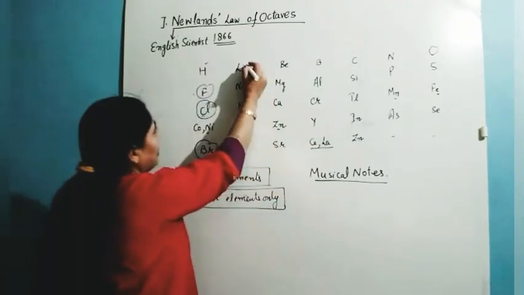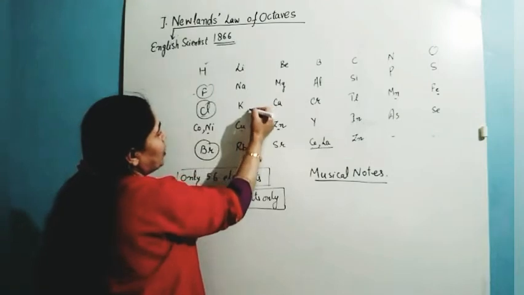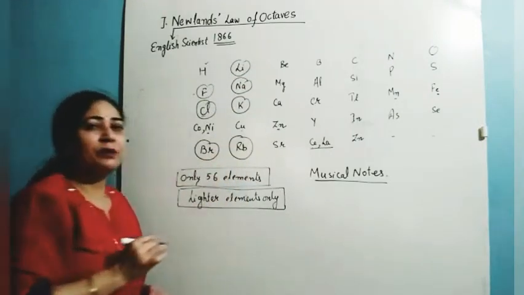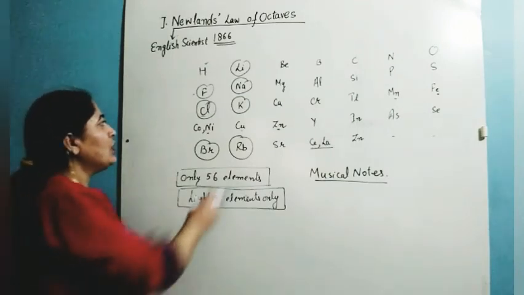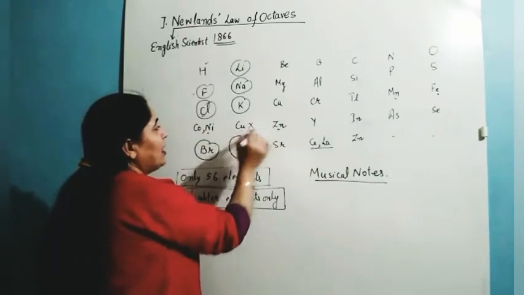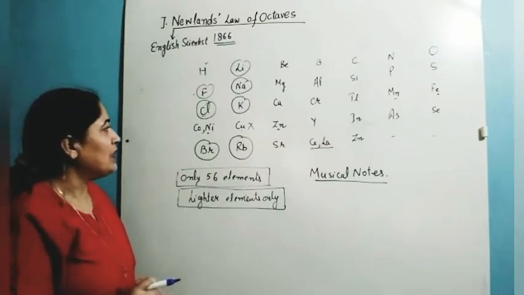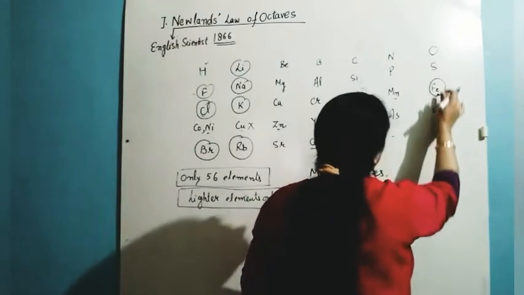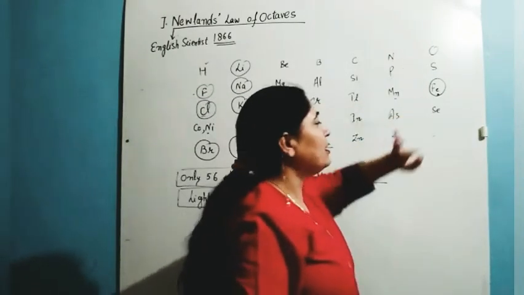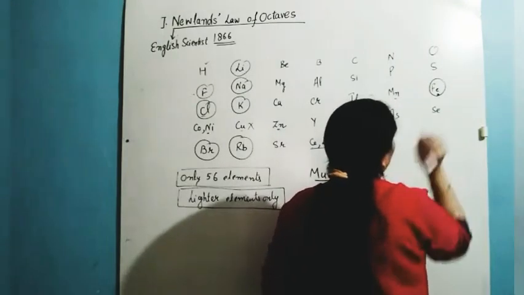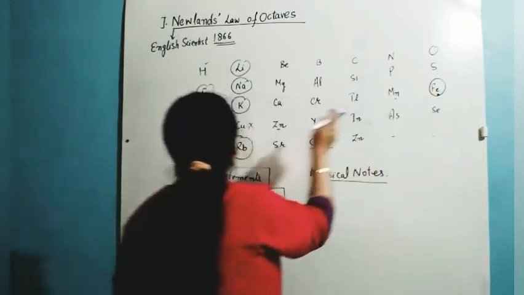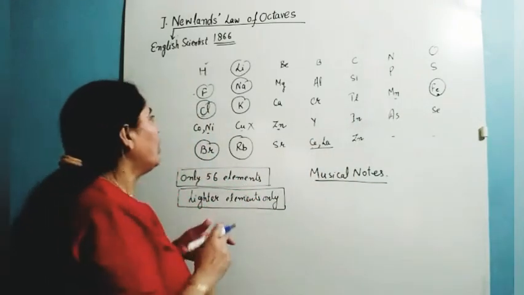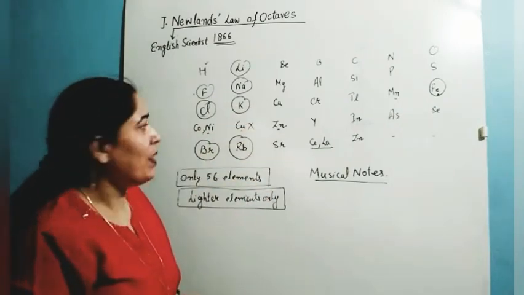Similarly, you can see here the second column, which contains elements like lithium, sodium, potassium, copper, and rubidium. Out of these, only lithium, sodium, potassium, and rubidium, as per the present system, are placed in the same group because there are similarities in their properties. But copper has entirely different properties with respect to these elements. Similarly, you can see iron, which is placed in the seventh column along with oxygen, sulfur, and silicon. Oxygen and sulfur have similarities in their properties. Iron has similarities with cobalt and nickel, but these elements are placed separately in two different columns. So this system of classification had certain drawbacks.